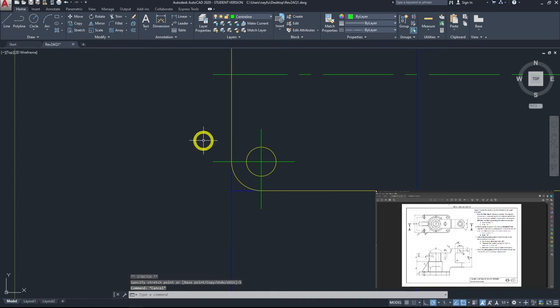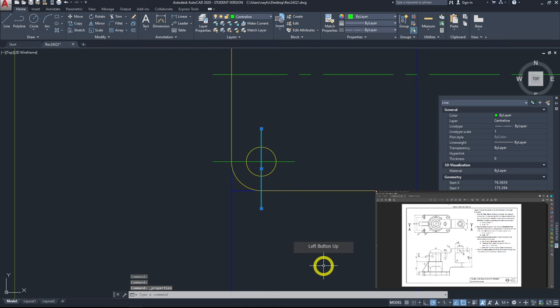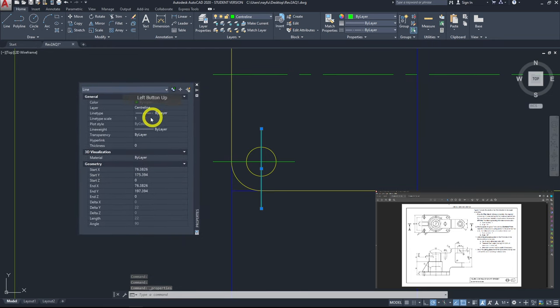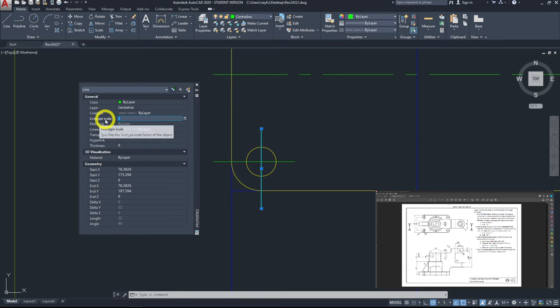Take note, my center line is showing only a single continuous line. Our center line type must be long, short, and then long. So how shall we convert this? Left click onto the line to select it, right mouse click, and click on properties. When we come to properties, look out for this line type scale. If your AutoCAD shows this first column as being too small, just go in between the columns until your icon changes to this and drag it so that you can see the full description of the first column. Look out for this line type scale and change it to 0.5. And you can see it, long, short, long.